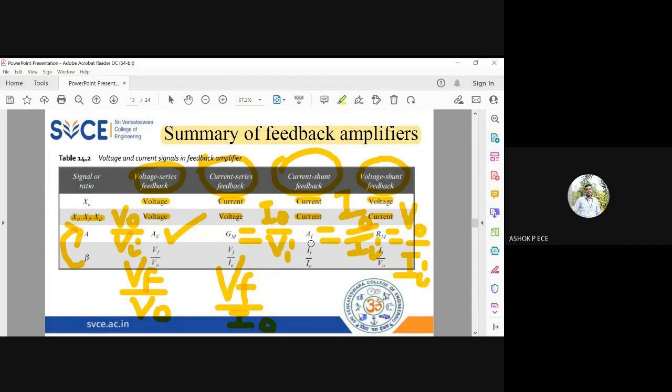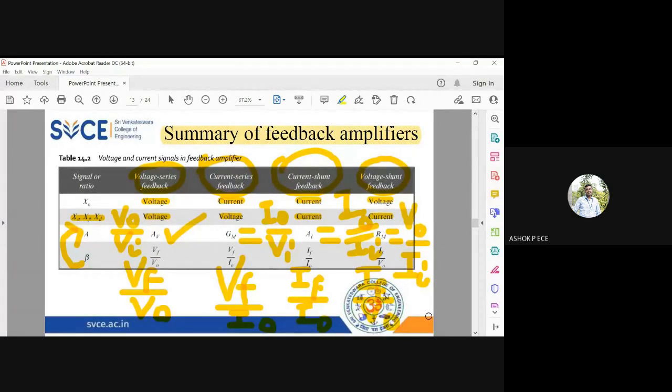And AI, I naught by II. When you want to find beta for this amplifier, take the reciprocal. II by I naught, you should replace II by IF. So it is going to be IF by I naught. Okay. And last one, voltage shunt. You have RM as V naught by II, take the reciprocal, you get II by V naught. You have to replace I by F, so you get IF by V naught. So this is how you can write the expression for beta without even byhearting.